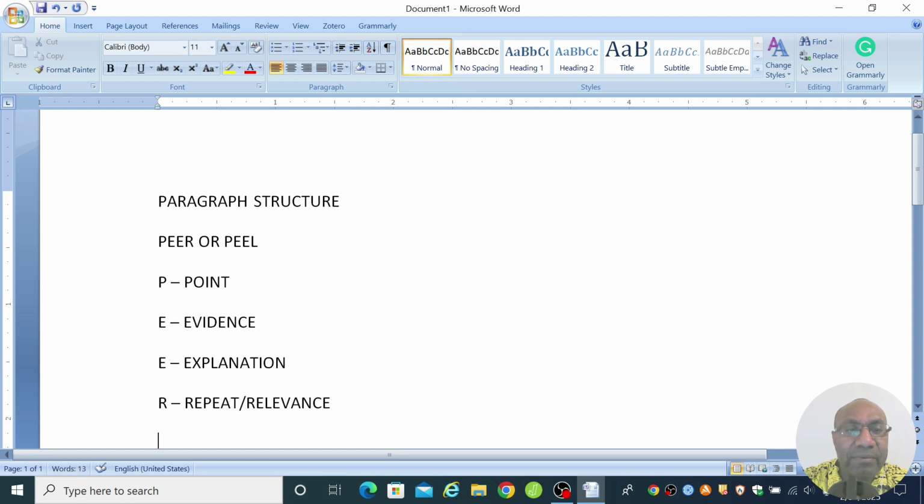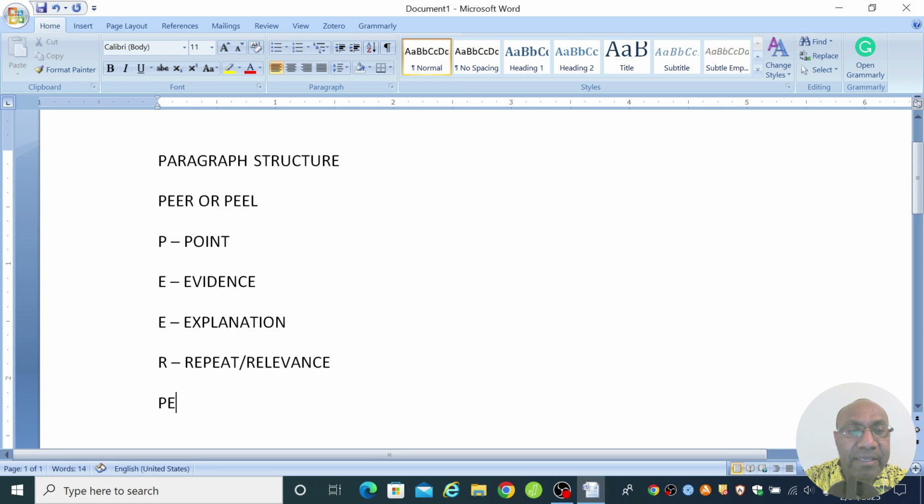If we look at the PEEL acronym, the first P is also the same. It's for point. Remember, every paragraph starts with the main point. I'm sure this is English 101 from my school, but when we progress in our writing and we start working, we many times forget this basic teaching. So the first sentence is always the key point of that paragraph.